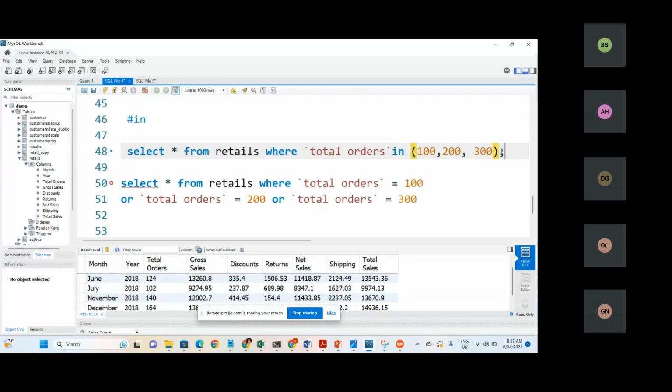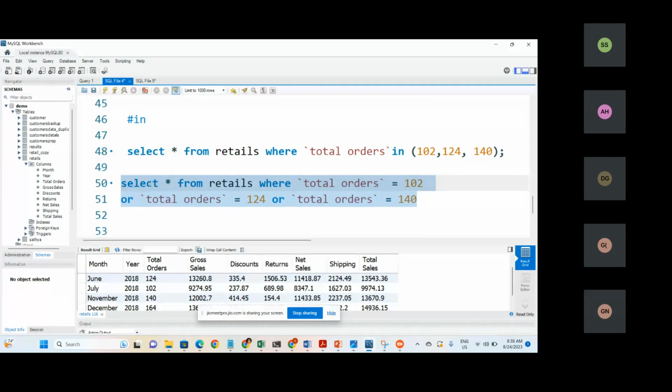Sorry, guys. So I will pass 102, 124, and 140. So I can pass a list of values. Similarly, I can pass 102, 140, and 124.